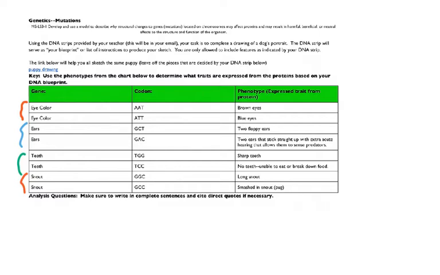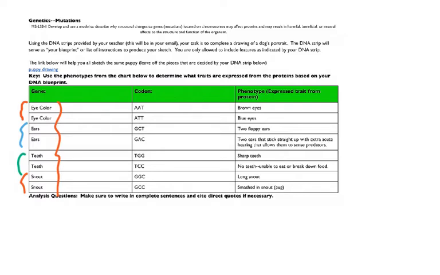Based on your code, you're going to draw the dog. Now, just do your best, okay? It's okay. No one's expecting a perfect dog. The important part is that these things here need to be noted. So, you are going to have to look at your code and match it up.